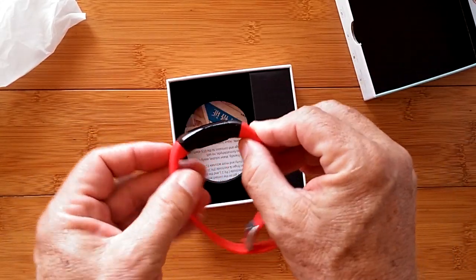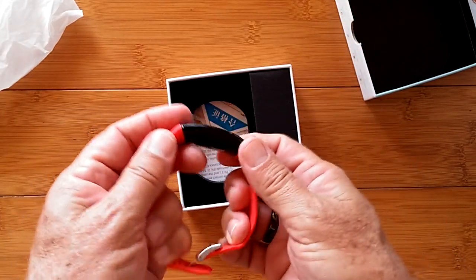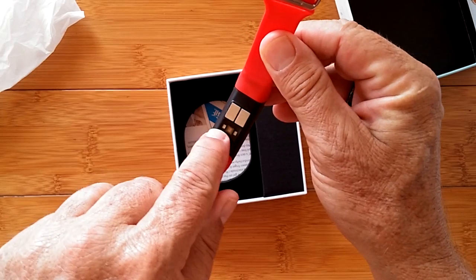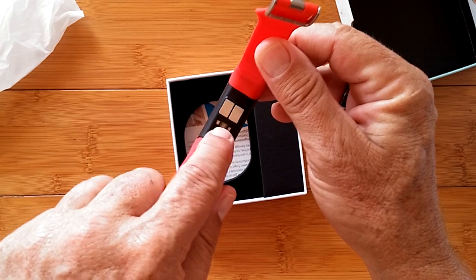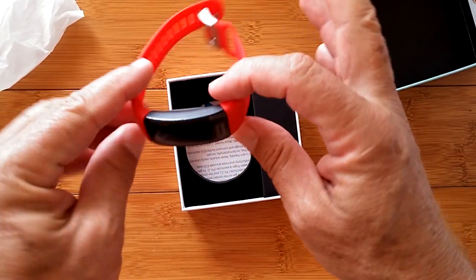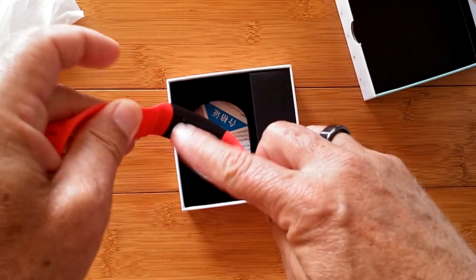It's kind of beefy up here at the top, and the reason is these bands are removable, because that's actually how you charge it. It's got two plates on the back, and it's got two green diodes here with a receiver for getting your PPG readings. The thing that sets this one apart and makes it only $30 instead of $50 is the fact that it does not have the red diodes that we've seen on some of the others.